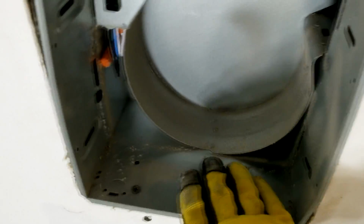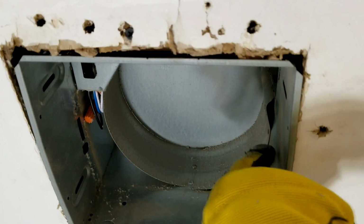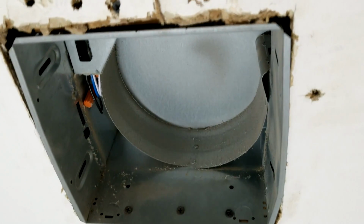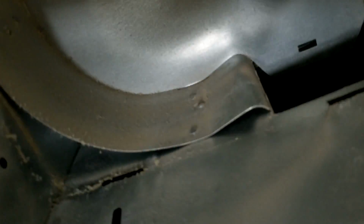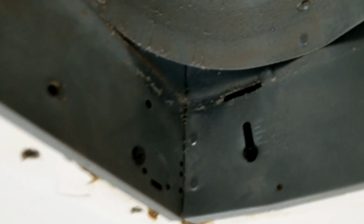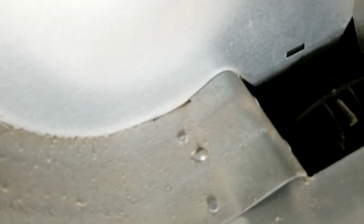And then we're going to take the fan body out. I want to make sure that this thing is connected to the vent, to the outside. Because if it's not, then that means that you're getting smoke in from right there, where the port is. Well, as we were able to ascertain, they did indeed connect it up to the hose that goes up to the top there, the exhaust vent tube.